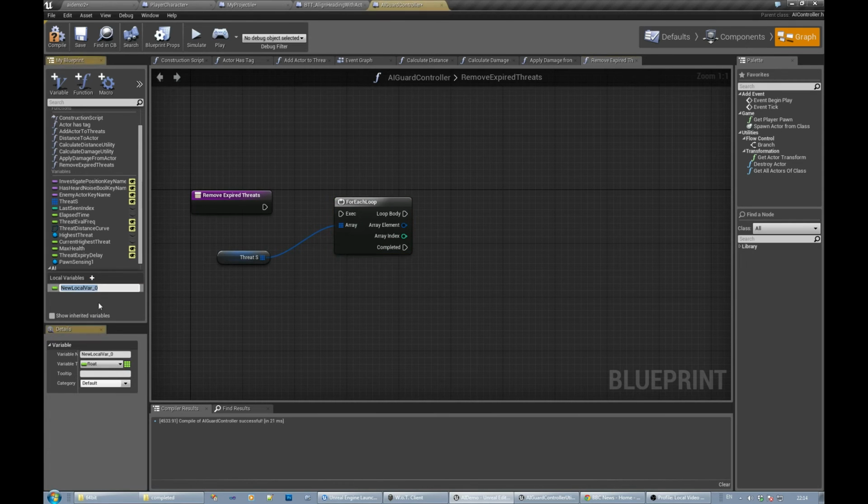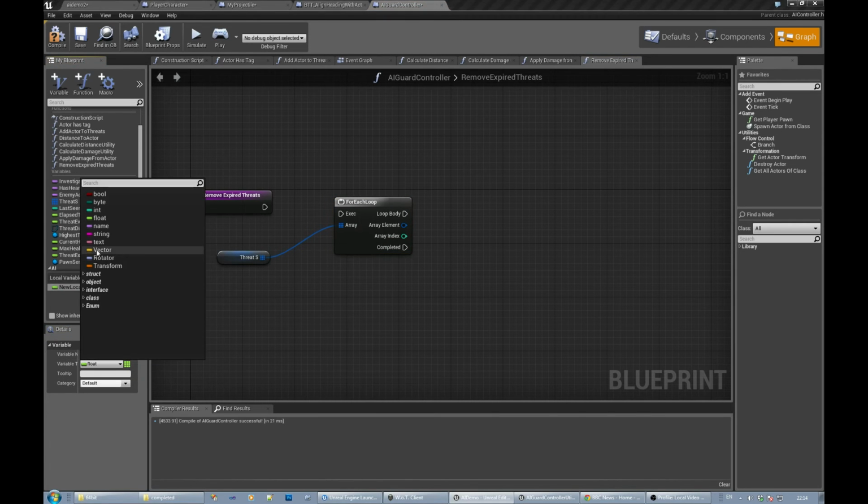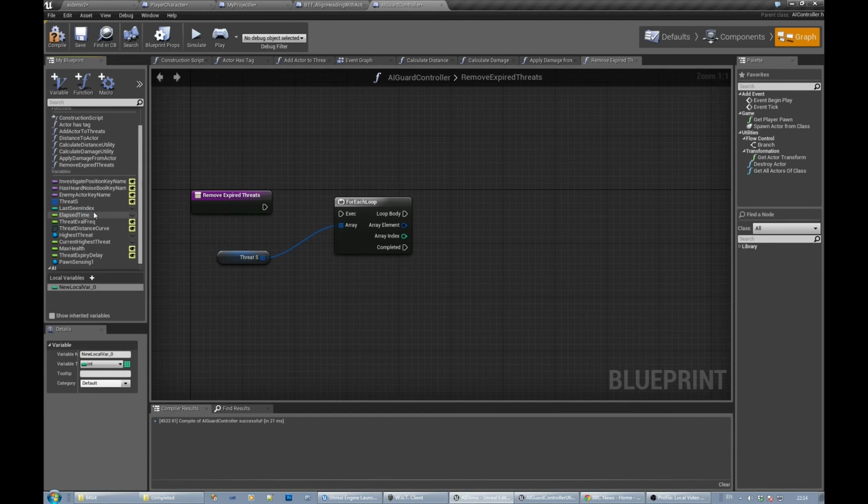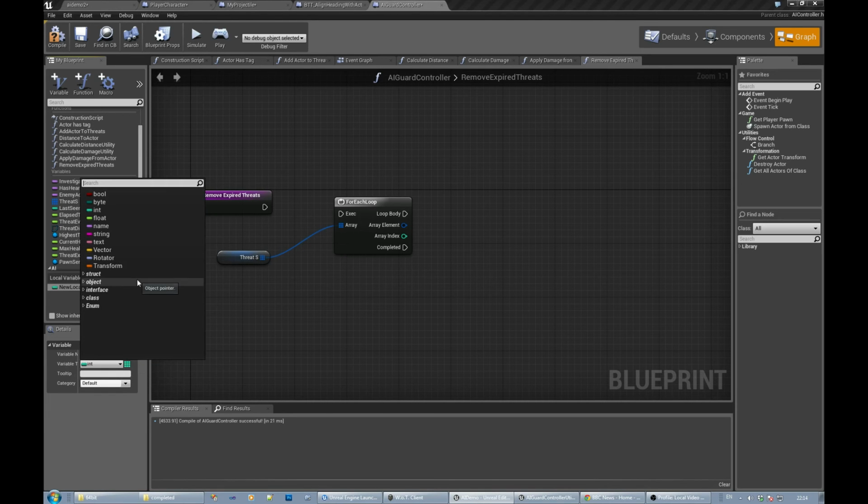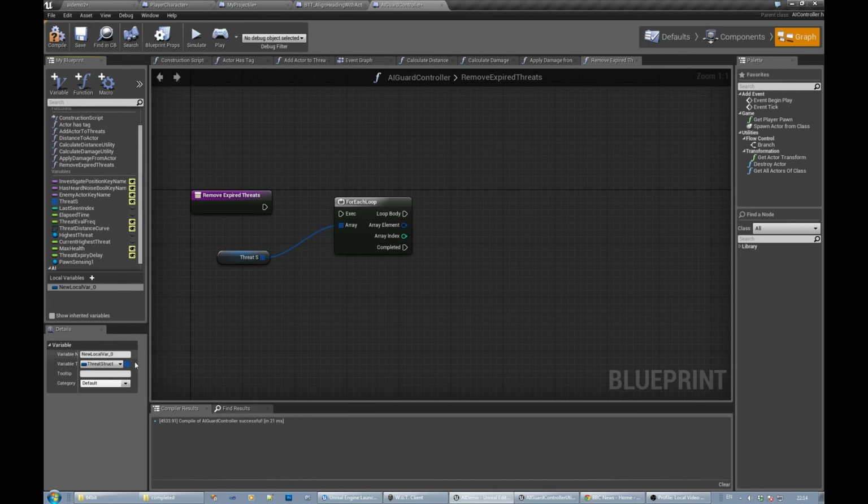And one thing we're going to need is an integer array. No, we can't use integers, can we? We've got to use the threat struct. Threats to remove.